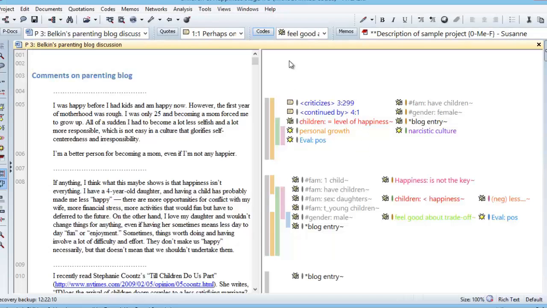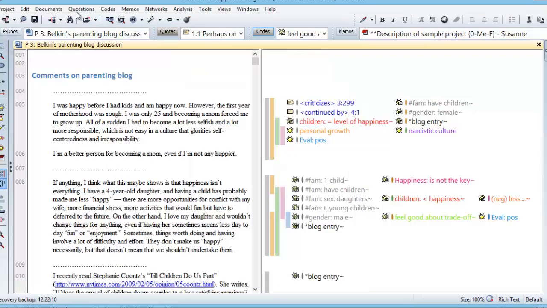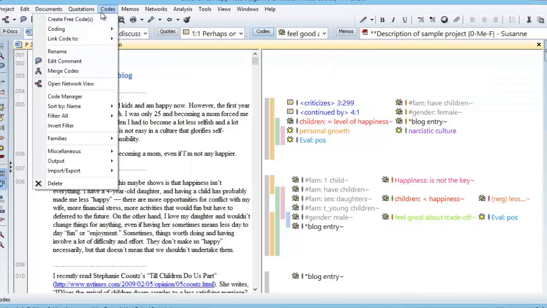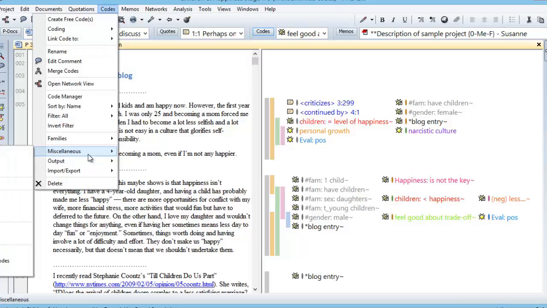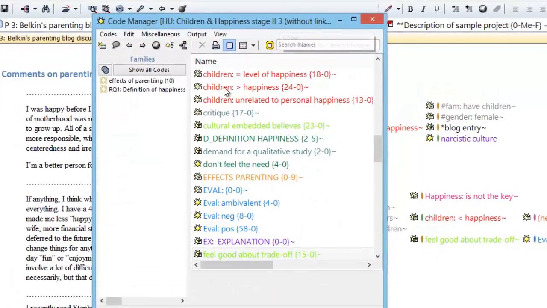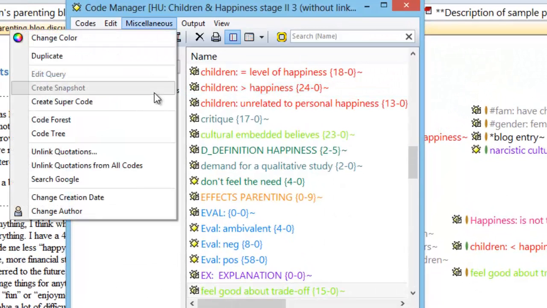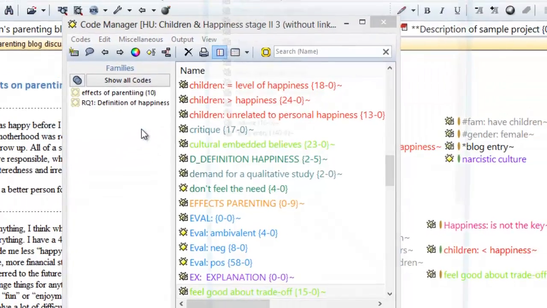And let me get back to this other project where it's still all over the place. You do have it under miscellaneous here, the miscellaneous code forest.